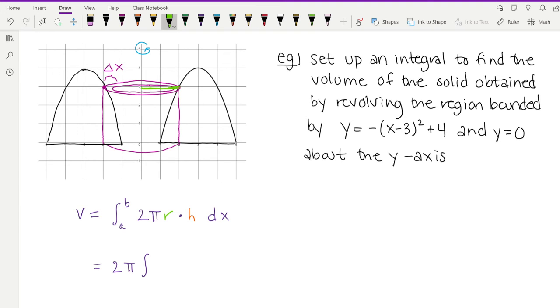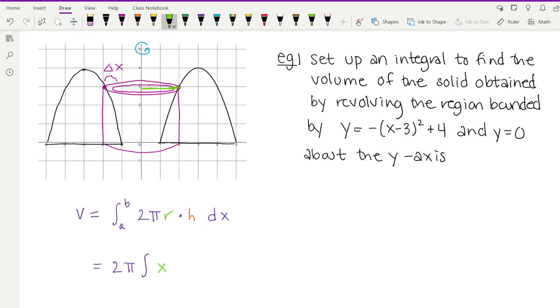And another way to think about that is that the radius can really be anything. We're going to have some bounds to control the lower and upper bound of what the radius could be. But in between those two values, the radius could be anything, right? We could have a radius of like 1.1, 1.2, 1.3. Everything basically between 1 and 5 is going to be a valid radius. And so by just making the radius x, that means that it's truly anything, right? It's any x value that you can choose, and that's going to be the radius of one of your cylinders. And so we're going to put the radius in as x.